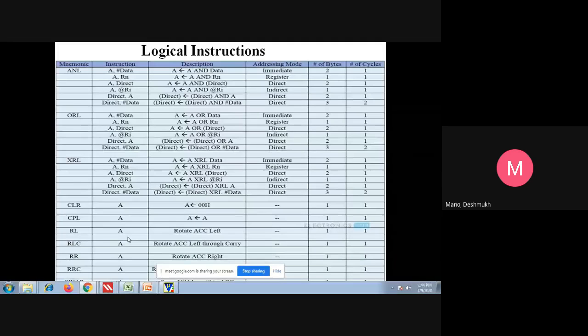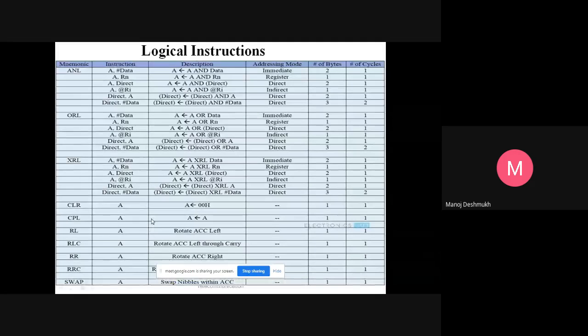After that, next is related to the rotate operations, either rotate left or rotate right, and that through carry or without carry. So if we consider the first case, that is rotate left without carry, we should mention only RL, and here there is only one operand, that is A, so RL A. In this case, the contents of the accumulator are shifted in the left direction by one position or one bit.